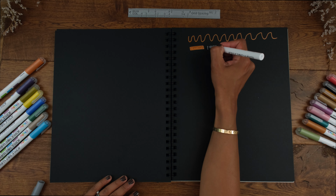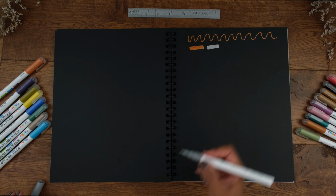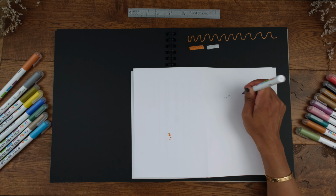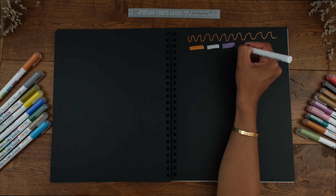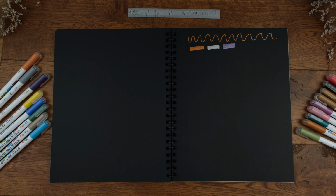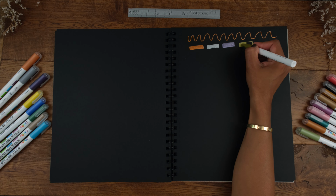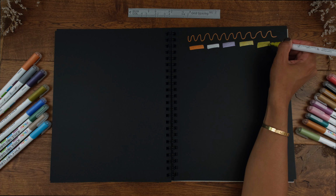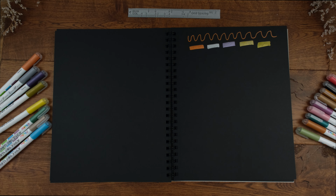The pens were very wet and juicy, so the ink flows out thick and fast, which makes them easy and enjoyable to use. I always wondered how people manage to colour a whole page with a paint pen without getting tired and impatient. With these pens, I think I'd actually be able to do it because the ink comes out really well. The colours are really vibrant and there's a good mix of bright, light and muted colours.